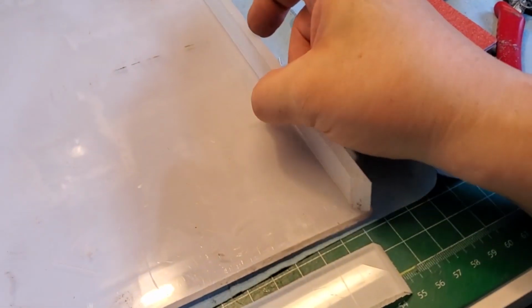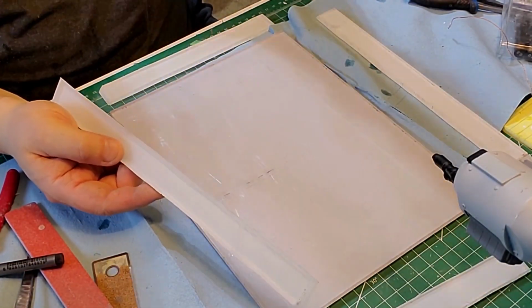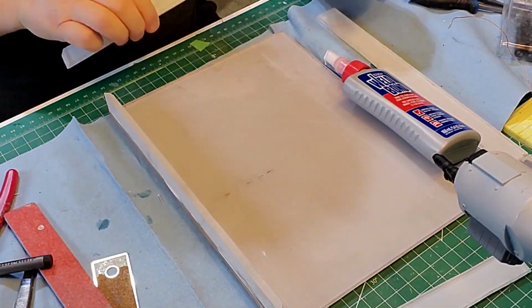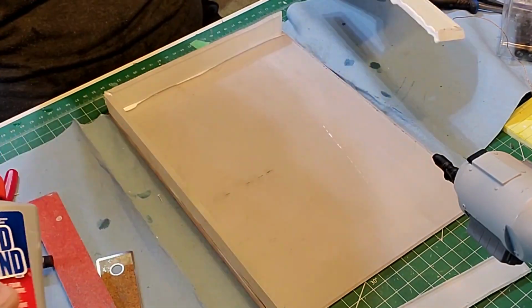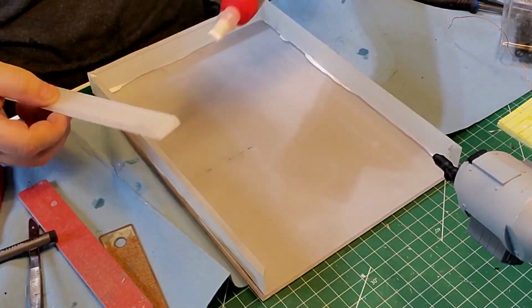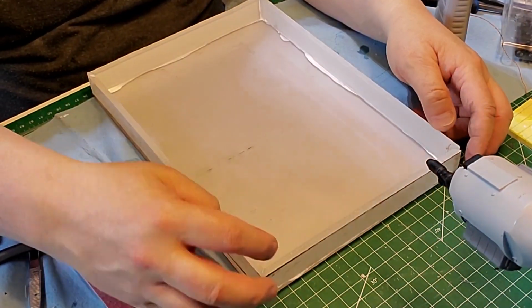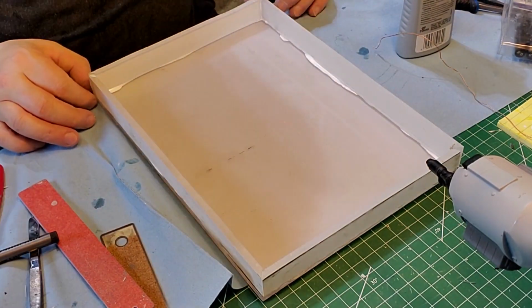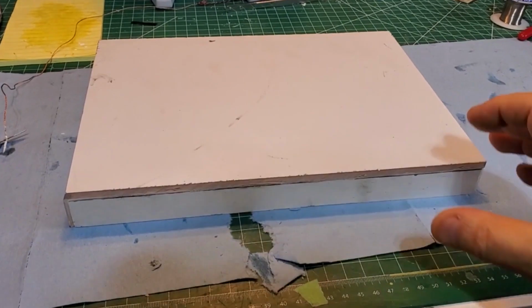Alright, so we got all the pieces there now. Just got to put them all together. Alright. So I'm just going to use this weld bond here. Alright, just gotta let that set now. Alrighty, there we go. Looks good.